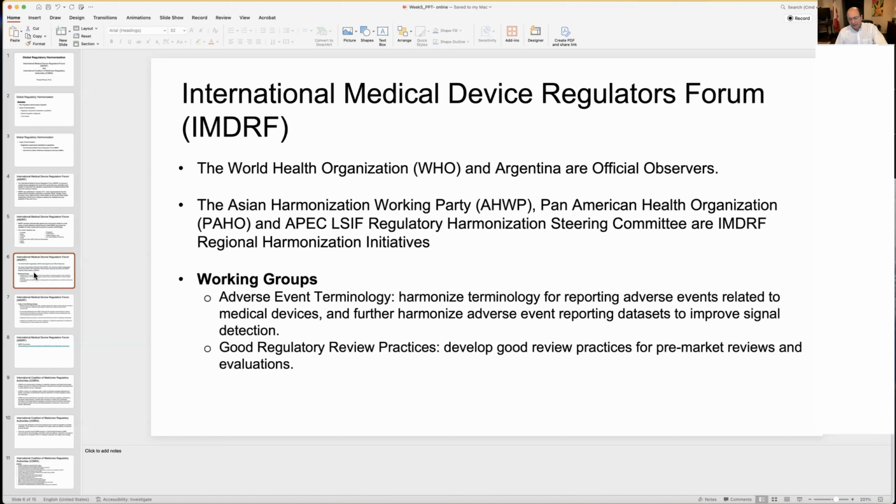So when we talk about signal detection, it's an activity that we always do, even when we are testing a medical device. We are looking into its safety profile as well. If there is any issue with the safety use of the product, and not just the use, but also its quality and its efficacy, we are going to write them in a database, and we are going to keep looking into those different adverse events. Now, after going to the market, we will still continue to collect all of these safety reports related to the use of the medical devices. And then we are going to look at the numbers.